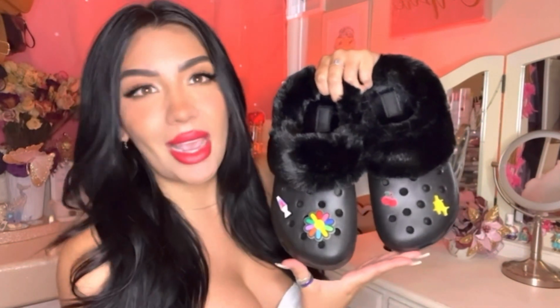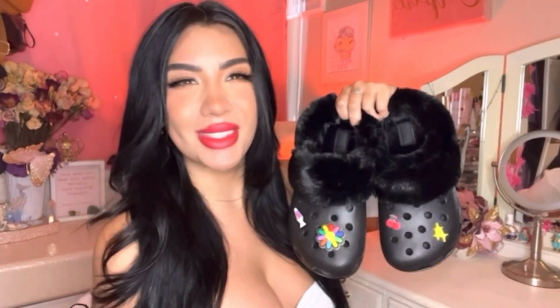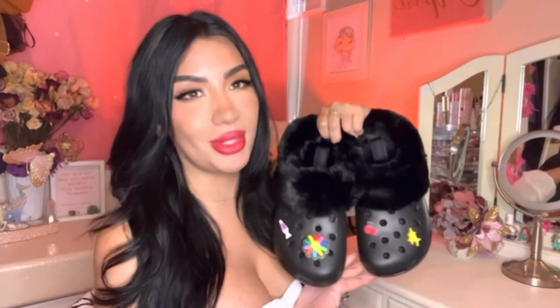When I bought them, I didn't know that these little Croc figures already came with the Crocs, so that was an added plus. But I did already have Croc charms that I'm gonna switch these ones out for. I'm super excited to show you guys the charms that I got. I'm gonna see if I can find the charms online. I did get the charms a while back at the Croc outlet, but I was just waiting to put them on the perfect pair of Crocs, which these are definitely it.